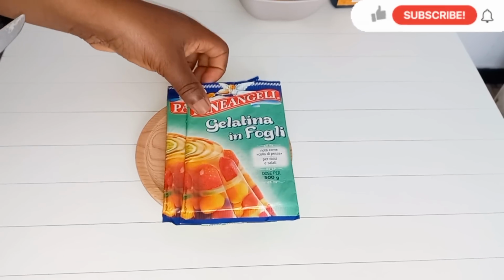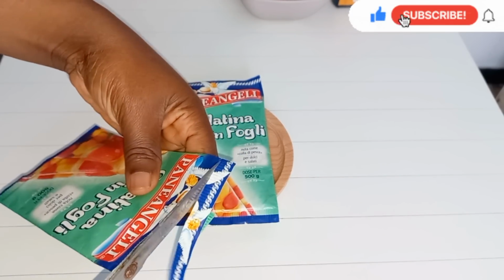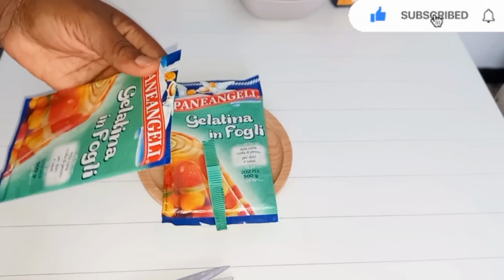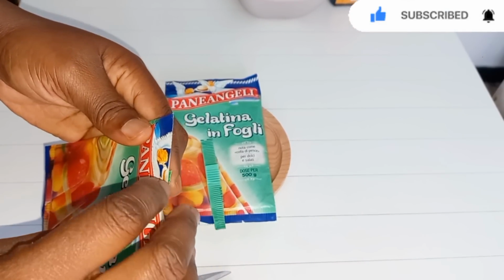The first thing I will be doing is to cut open the pack of the gelatin sheet and bring it out, and then I will show you the next thing to do.